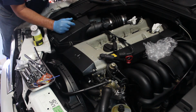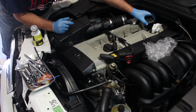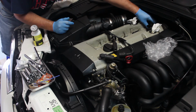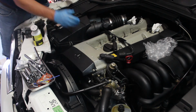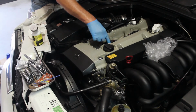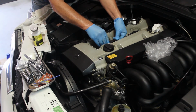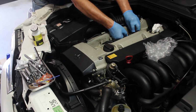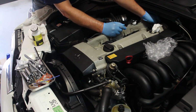Now the rearmost one, if I put it in, is going to be facing the other way, backwards. And so you just push it down, and when the lid's put on, it's going to hold it in place. So I'm going to get all the coil packs put in, then I'm going to come back and we're going to install the wiring. So I have the coil packs set down into place. There's a little spring, it's a ground. And then if you put a little bit of silicone lubricant on here, these should snap into place like that. So there's 1, 2, and the back one goes in from behind.